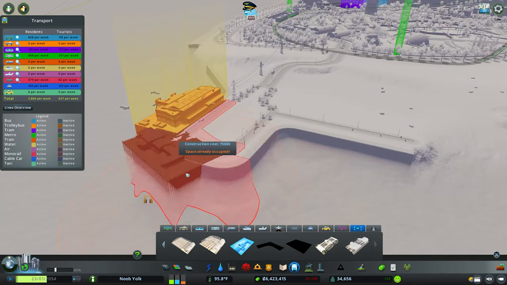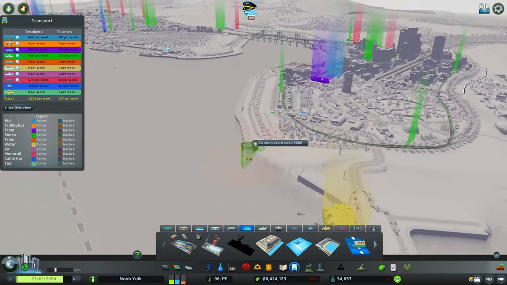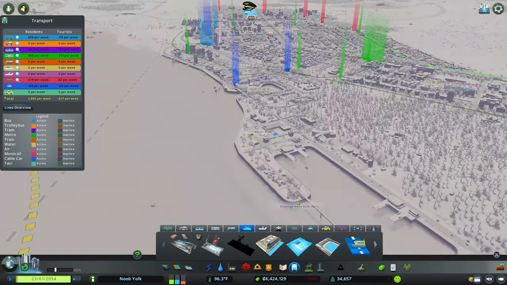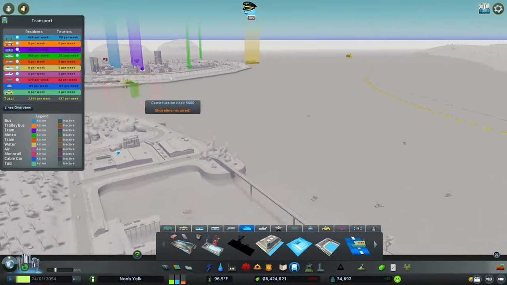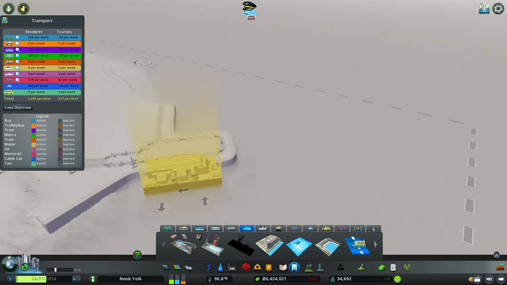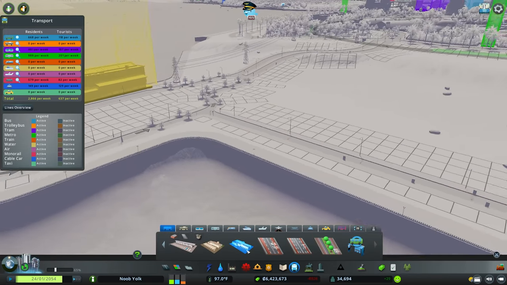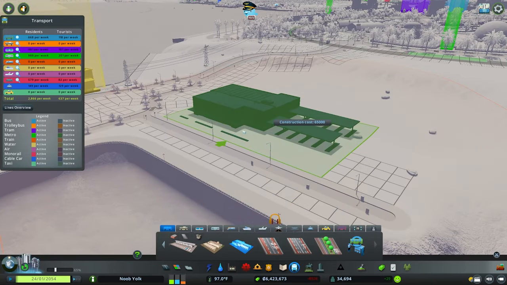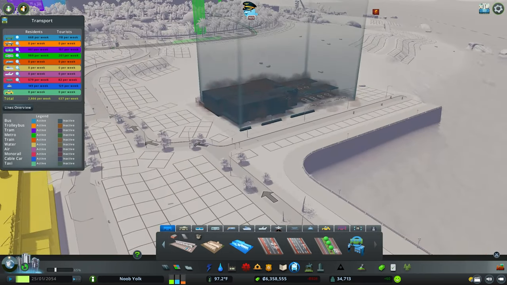Equally as much, if you want to start getting involved in ferries now as well, this is a good point to do so. And we could set up a ferry network around here, but I'm just not a massive lover of ferries. I'm happy with my public transport network, but they can come in here if you wanted them to. All right, cool. So I'm gonna go with buses. I want to place down an intercity bus terminal here. I'm gonna place it there.